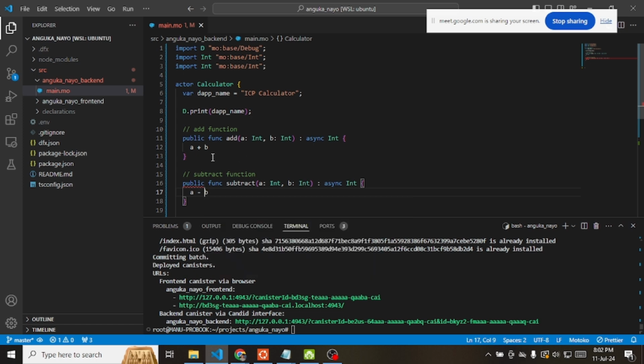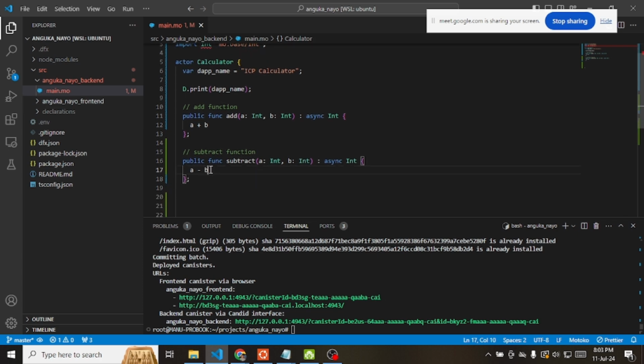And like we said before, in Motoko, you need to remember to close everything with a semicolon unless it's the last statement. You see here, this one's an error because we did not add a semicolon here. If you're going to add more functions, in other programming languages you can just skip the semicolon after creating a function. But in Motoko, you have to close that function with a semicolon. So it's going to automatically return the last statement. So we don't really need to use the return statement.